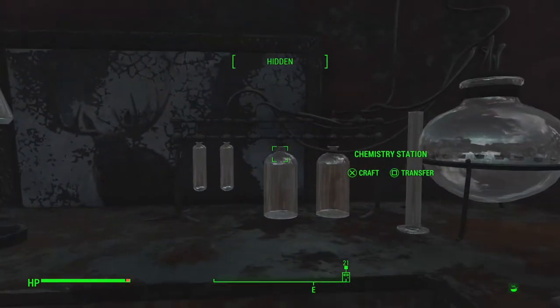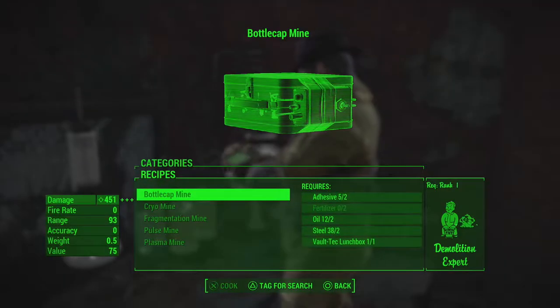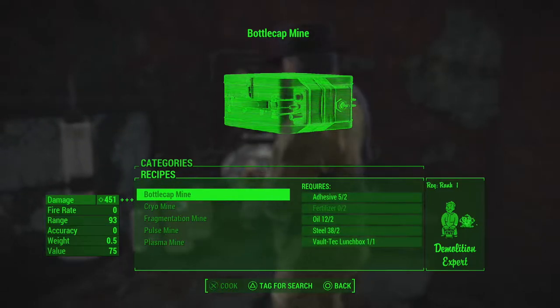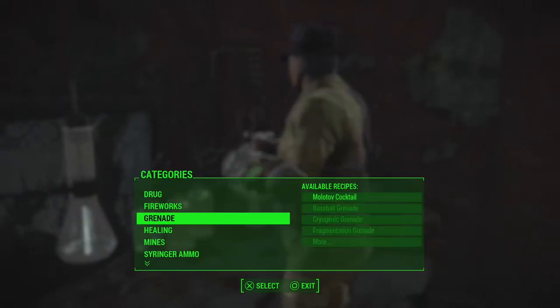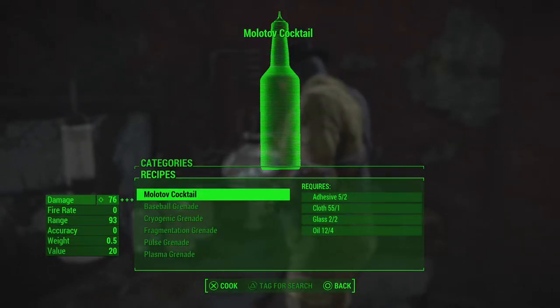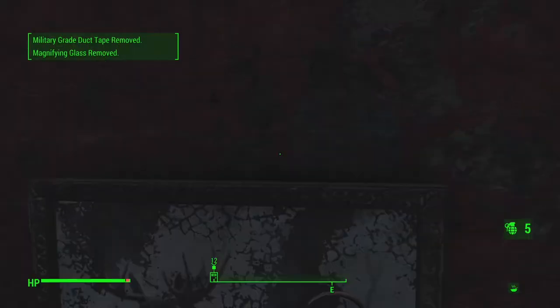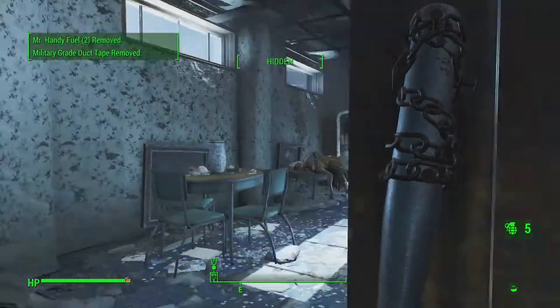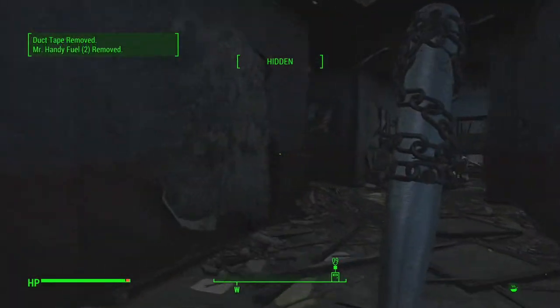Let's see if we can make a mine already. So yeah, we need a bit more fertilizer, but I can indeed make a bottle cap mine. We'll do that in a second, because I might actually find a bit of fertilizer over here. And then we can also make another Molotov cocktail, so let's make that. A bit of chemistry on the go, and let's continue exploring this place, because we still haven't found out what happened to the Minuteman over here.